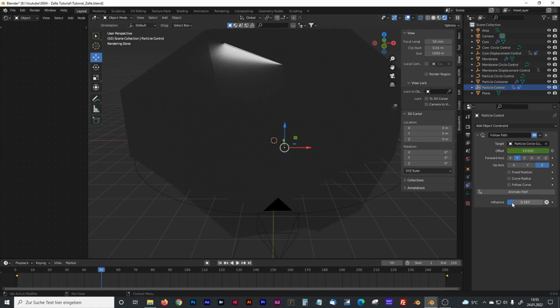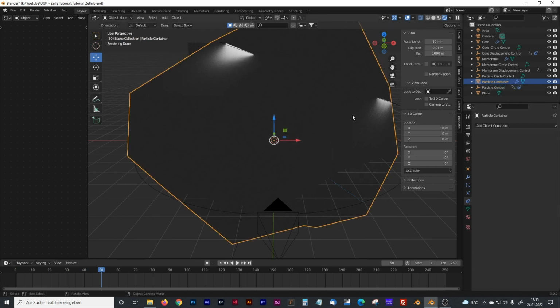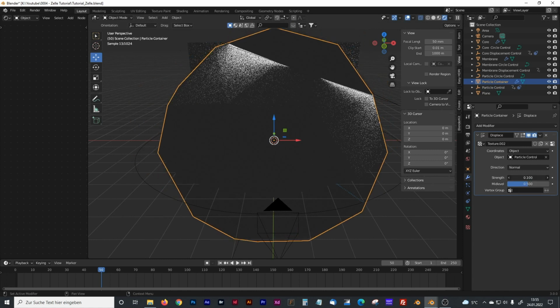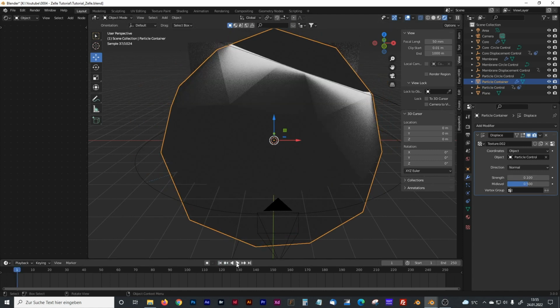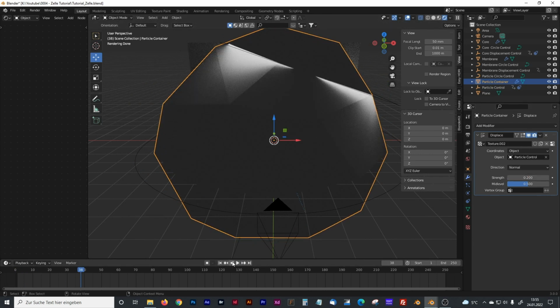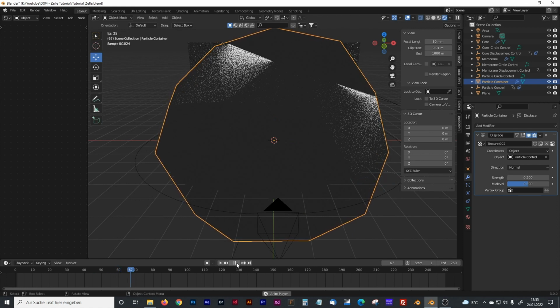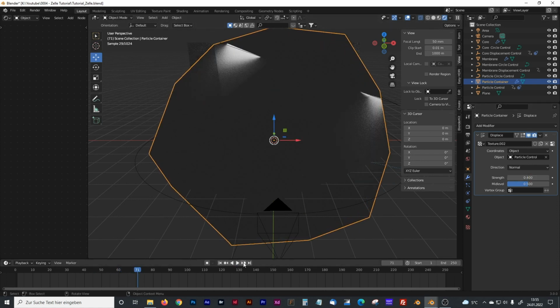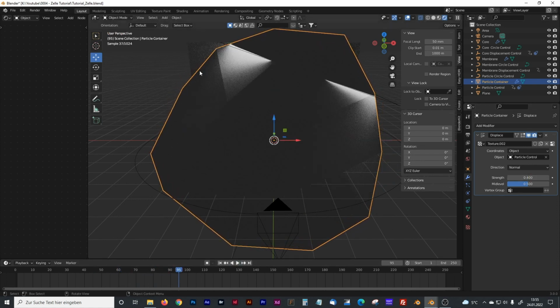It's still too much. Maybe we should reduce the strength a little bit. Maybe 0.2. And I think that's enough.